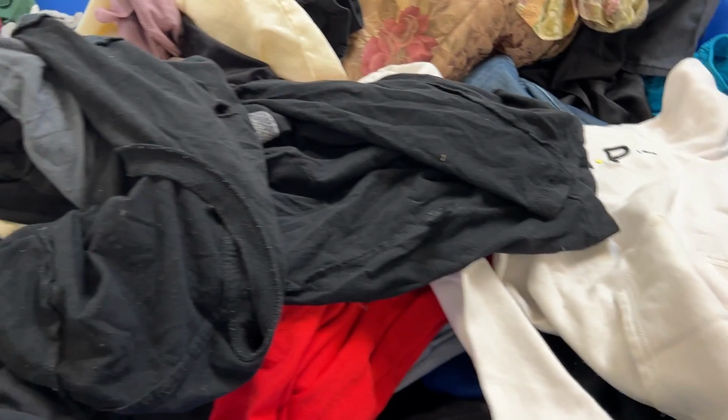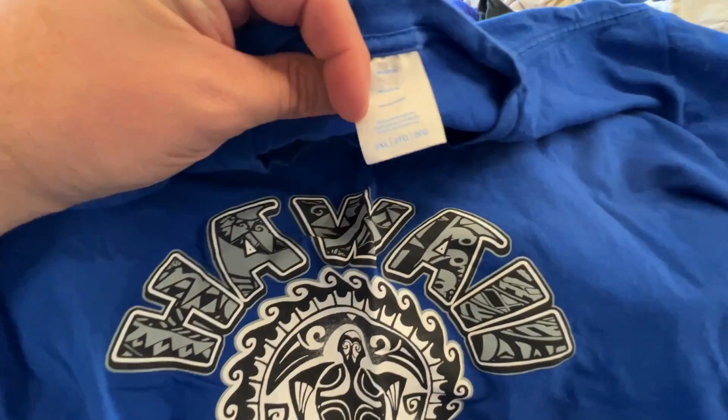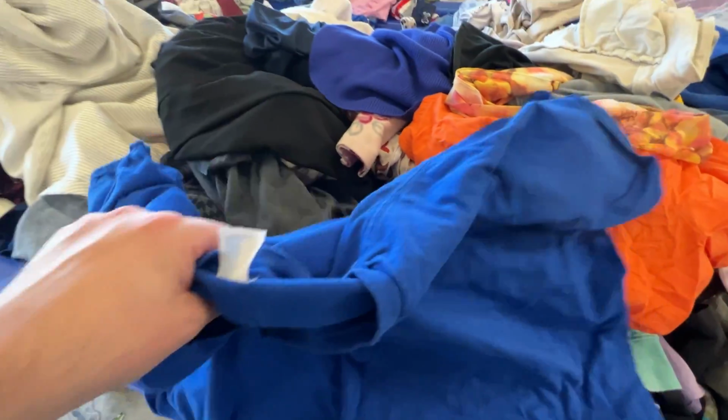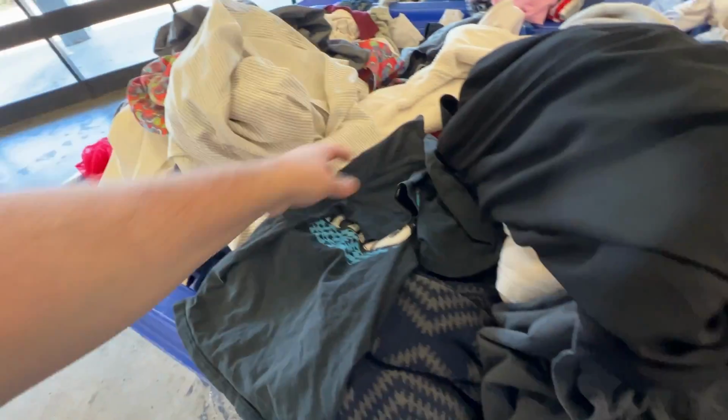This was cool. Love finding Friday the 13th stuff, but Dawn quickly noticed there was a giant hole in it, so we decided to pass. If you guys aren't following my friend Sunny Las Vegas, give him a follow here on YouTube and everywhere else. He always has me attuned to looking for stuff with Hawaii on it, so I decided to get that. That's not like a Hawaii brand that I know of. It's kind of generic, but I'm going to pick it up because the price is low and I can take a chance on it and see how it sells.